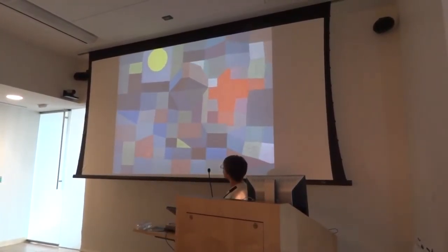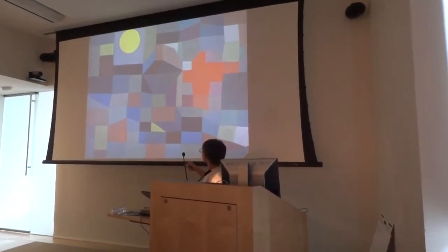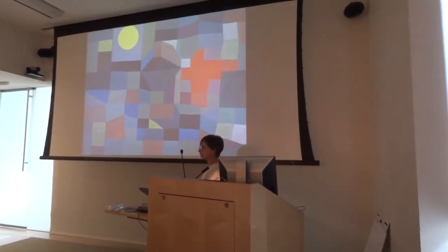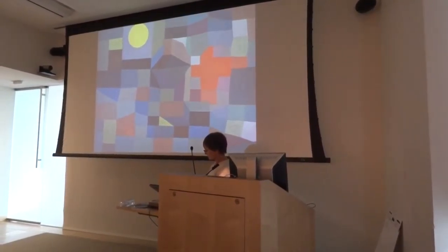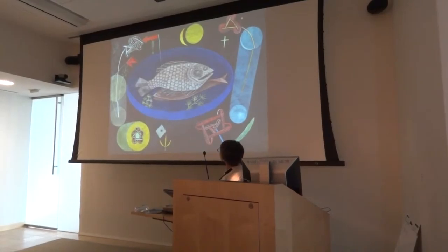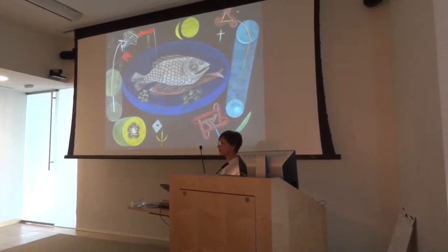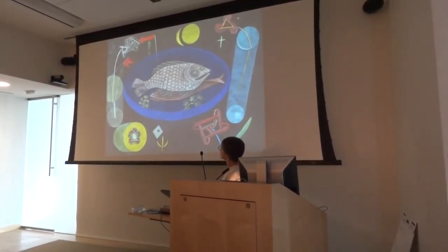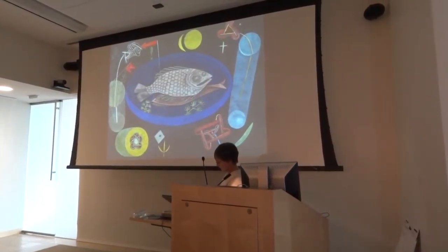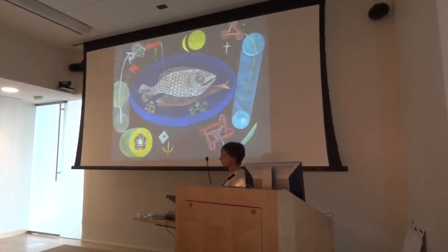Paul Klee is one of my favorites. He used strong chroma in the sun, and also in a small triangle down here, to grab your attention against that weak chroma, darker background. He seems to really like doing that — he did it also in his painting 'Around the Fish,' which is one of my favorites. That strong chroma really grabs your attention, leads you in, and then as you start studying it more, you realize the details of the fish and get really involved in it. So it can be really effective as an attention-getter, and then the other aspects of color make you pay attention and read more of the artwork or design.